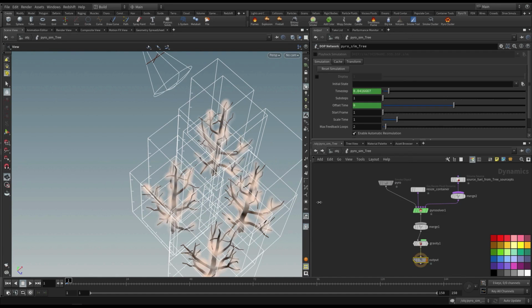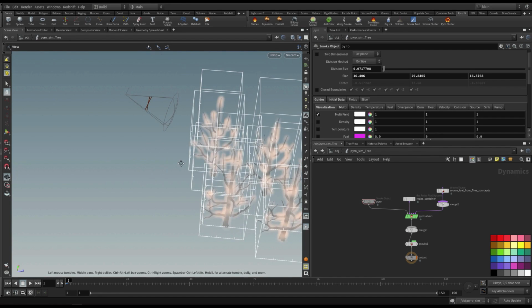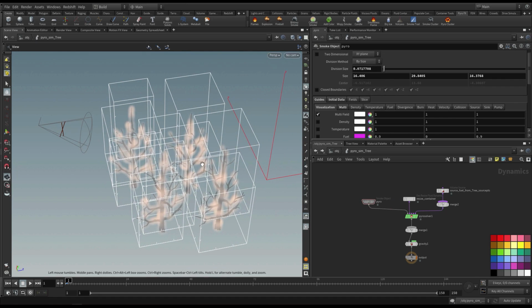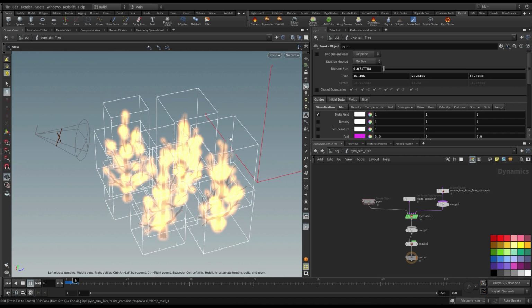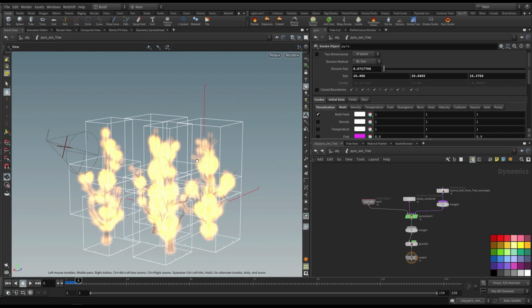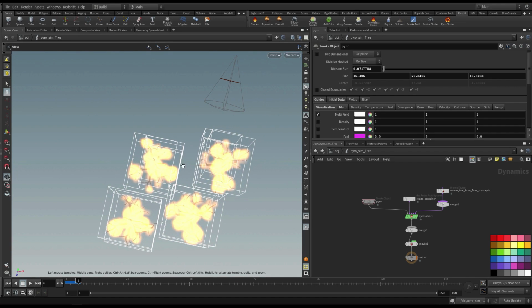So instantly what you can see if I go inside the simulation network is we have one object, but we have multiple containers, which is kind of cool, which makes it much more efficient. We're breaking down the simulation, and each container can have its own resolution. And if I press play, you'll see it's quite slow, and all the trees are on fire at once. So what I'm going to do is I want my agent to come in, so I don't want any of the trees to be on fire at first, and then as he comes in he sets them alight.